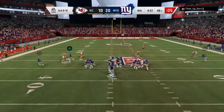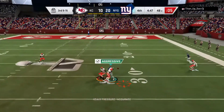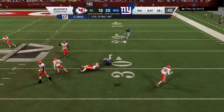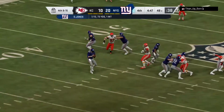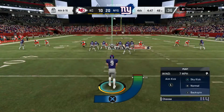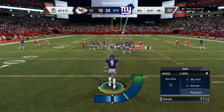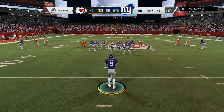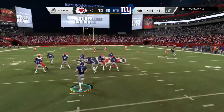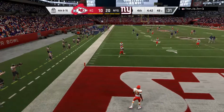Jones off the play fake. And a throw there going to be incomplete. Critical play in this football game because if they pick up the first there, that clock keeps rolling. Has to be a little frustrating for them because they know that if they pick up a first down there and continue to eat away at the clock, it really increases their chances of closing this one out. Now they're likely going to have to give the football up and sweat it out on the sideline.